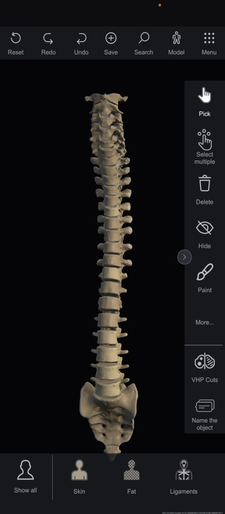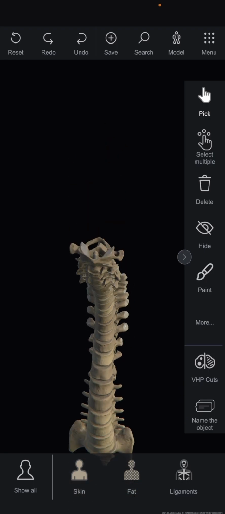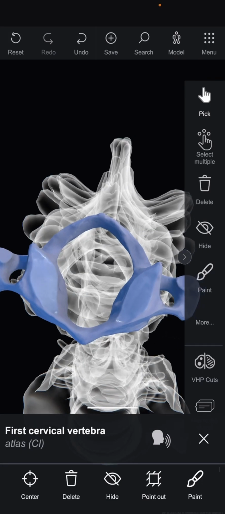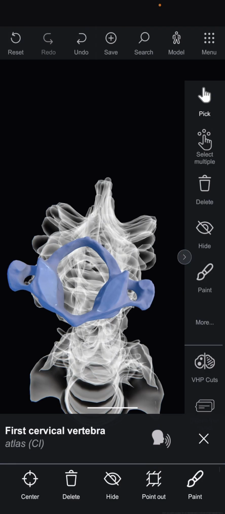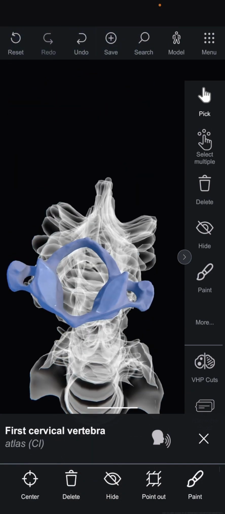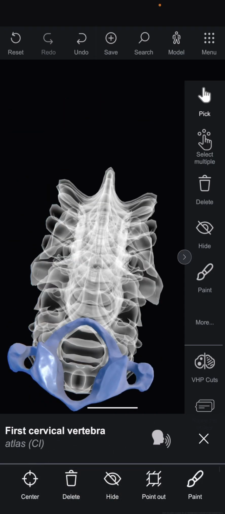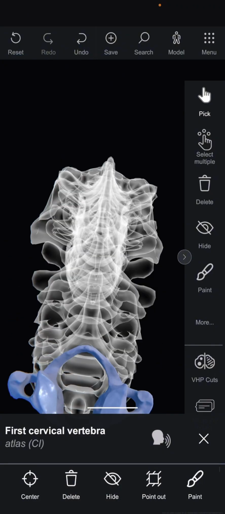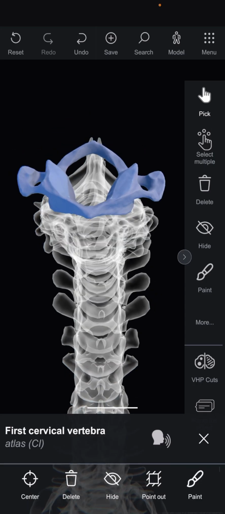Now, first of all, we have the first cervical vertebra, which has its own name: atlas. Don't forget, because C1 has its own name. If in an exam the question comes, what is the name of the first cervical vertebra, you need to remember its own name is atlas. This is the anterior view, and this is the posterior view. You can imagine that in the anterior view we have the body, and in the posterior view we have the spinous process of each vertebra. Now we're discussing the atlas.